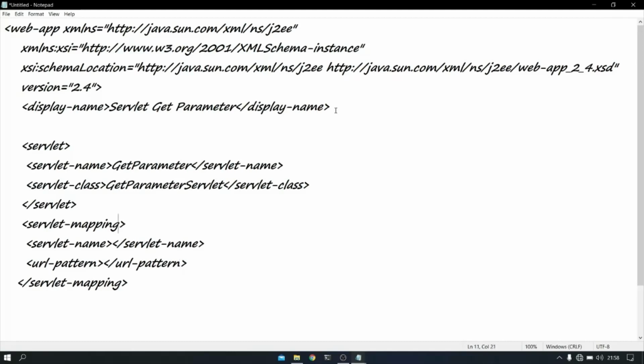So in the servlet name, make sure to give the same name you have given in the servlet tag. I have given get parameter. And in the URL pattern, make sure to match the URL pattern which you have mentioned in the login HTML file. So I have given /servlet/check. So this will be my URL pattern.